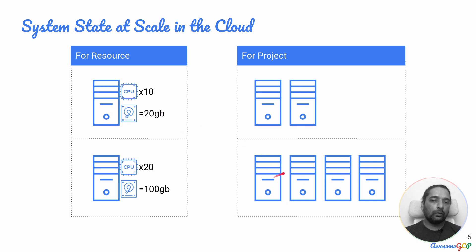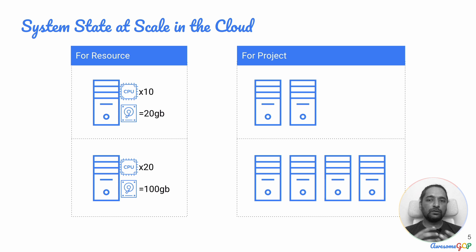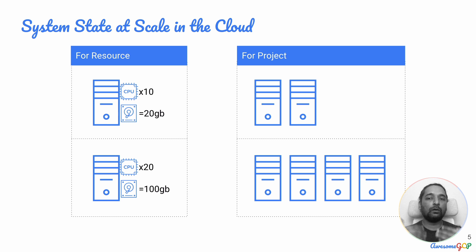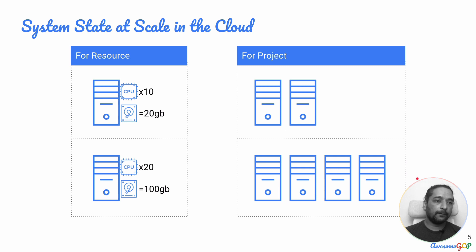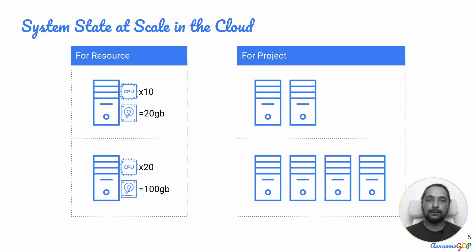Say we want four virtual machines as part of our setup and one of them goes down. How do we find out? Either we have to constantly keep checking, or there has to be an event mechanism that says something has gone down — do something about it. Somebody then has to change state again to bring it back to four virtual machines. What if three or four people on the operations team see that message at the same time and each installs a virtual machine? Suddenly instead of four, you've got seven. Now somebody has to go shut them down. There's this constant problem of knowing the current state so that we can move it to the next desired state.